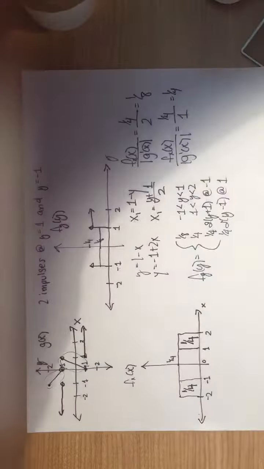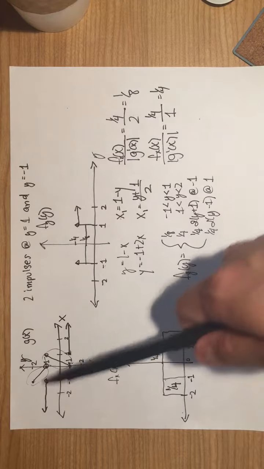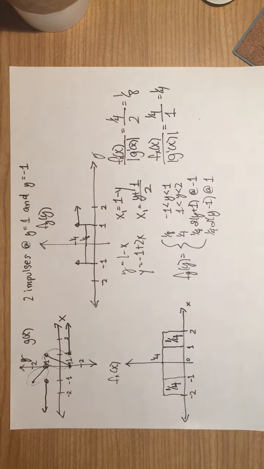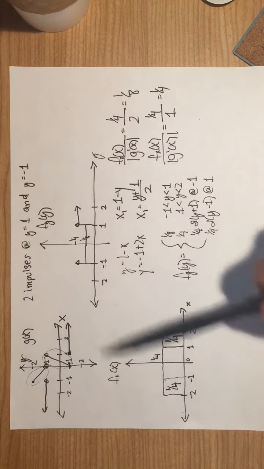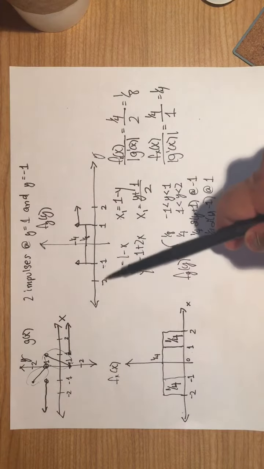Okay, so here is my work for the first part, A. So this is my f of y. I'm going to explain how I got that. I drew out the g of x first, with everything I said before. There are two impulses at 1 and -1. To find the area of those impulses, I look to see where it corresponds on the f of x graph, which is uniform from -2 to 2 with a height of 1/4, because 1/4 times 4 is 1.